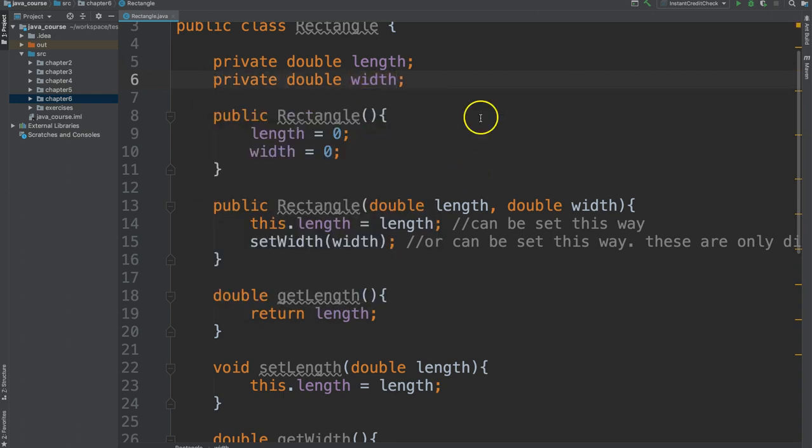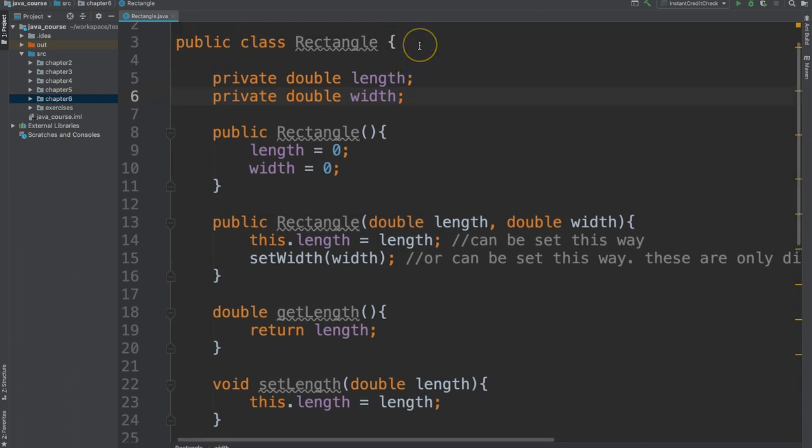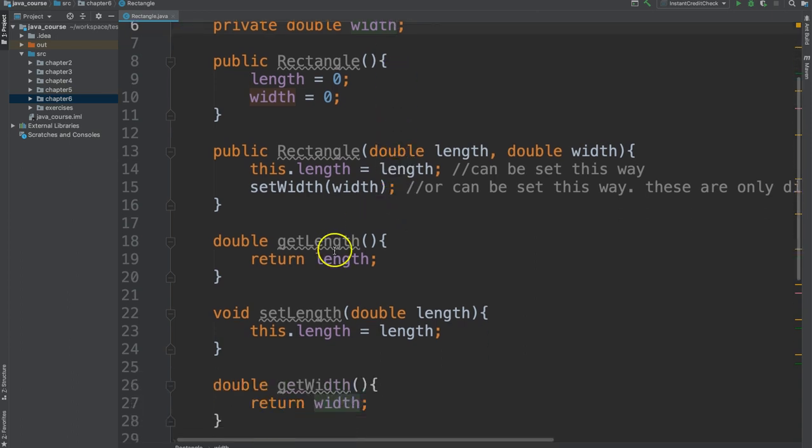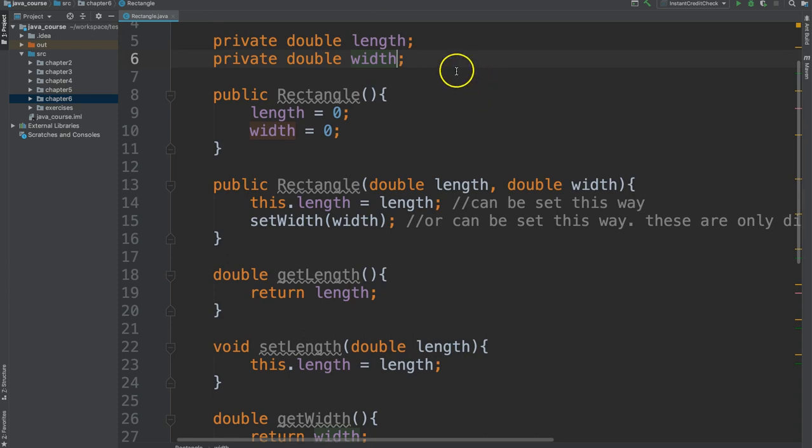What private means is that no other code outside of this class can access things that are marked as private. So no class can directly access this length, nor can they directly access this width. That's what the getter and setters and the constructors are for, to allow this class itself to determine how these things get set and how they are accessed.